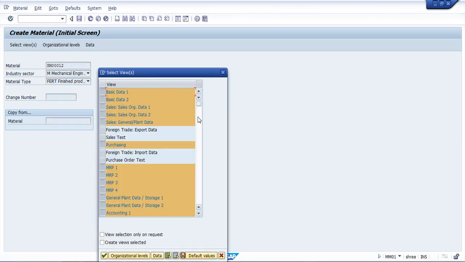This is the view selection, where we select in which view we have to enter the data. The basic view is the general view, where we maintain general data for the specific material or plant level. This is the sales view: sales organization data 1, sales organization data 2, and general plant data.